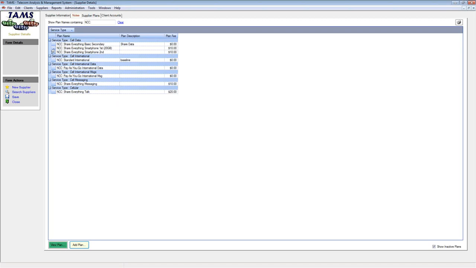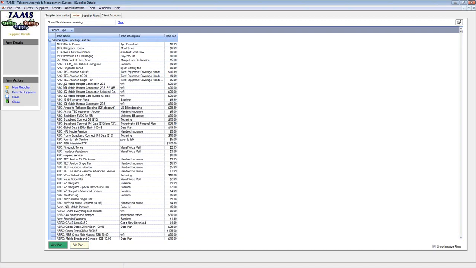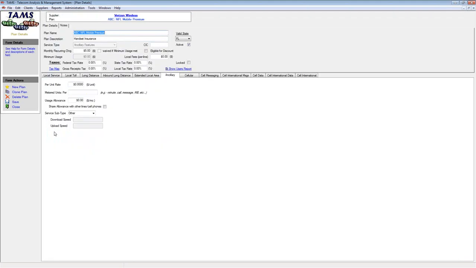Now, once you have a plan, however, so for example, if I clear this, and I have plans in here for all kinds of corporate companies, I can take a plan that is set up for one client, and I can clone it with this little clone button, and it makes a copy of it. And now I can take that plan and say, okay, that's for YYY company, for a different company, and maybe it's in a different state, like California. Maybe they have different taxes for those things, maybe they don't, and I can click save. So once you have a plan, you can clone it as many times as you want to.